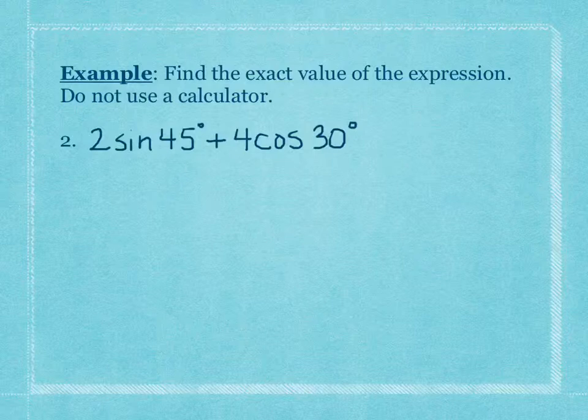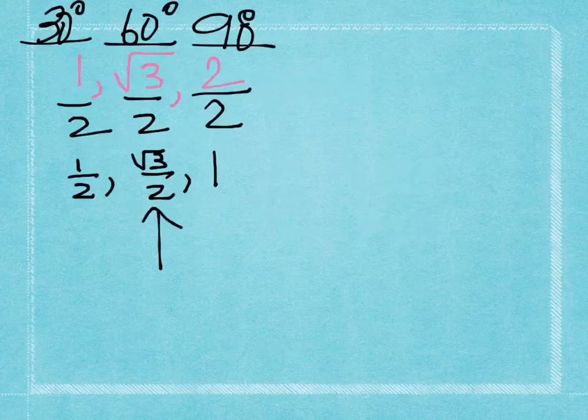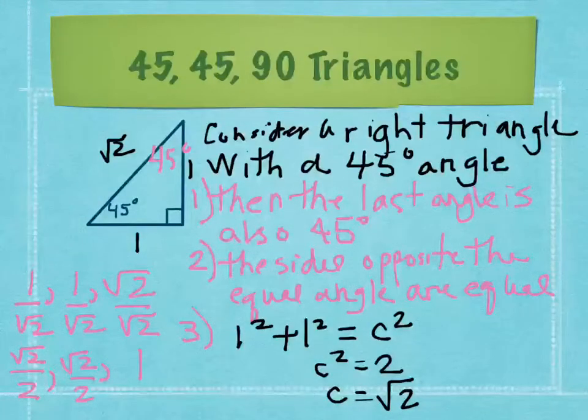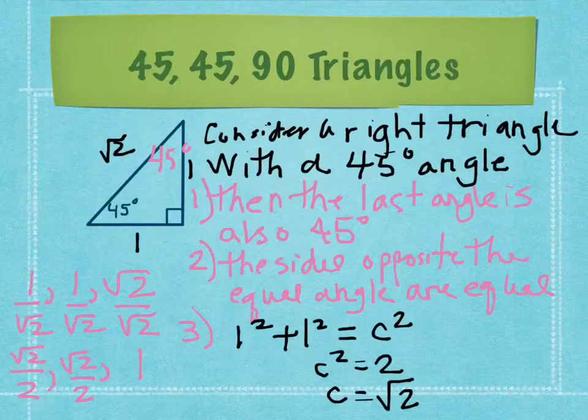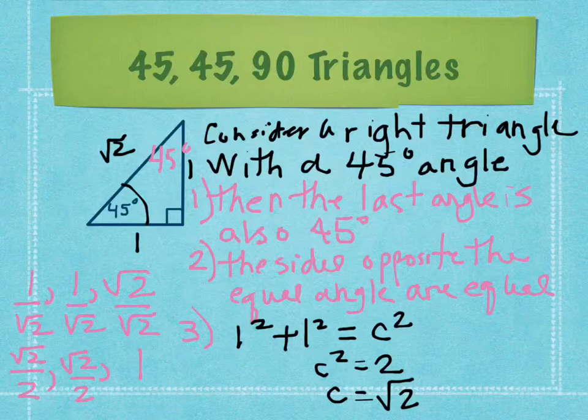So take a look at this. This says sine of 45 degrees. All right, so let's look at that 45-degree triangle we had way back over here. I can take either 45-degree angle because they match. And if I take this 45-degree angle and I do the opposite, I'll get the number 1. Over the hypotenuse, I have over square root 2. And then if I rationalize that, I get square root 2 over 2. Okay?